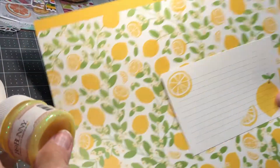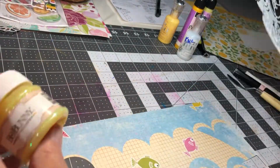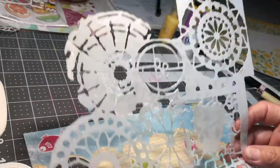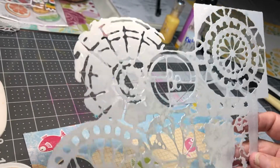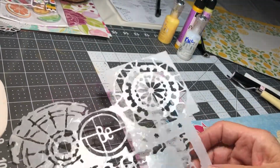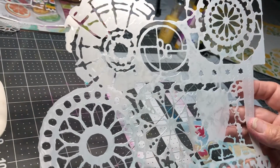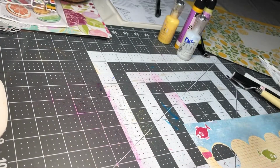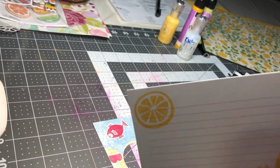And another idea I had, if I didn't have those lemons, or if I run out of those lemons, I have this stencil. It's a great all-purpose stencil. I think it's a Stencil Girl stencil, and you can use it all as it is, and it says "Be in Love," which is a nice sentiment, but it's many stencils in one. It has a lot of these circular patterns that kind of look like the segments of a lemon.